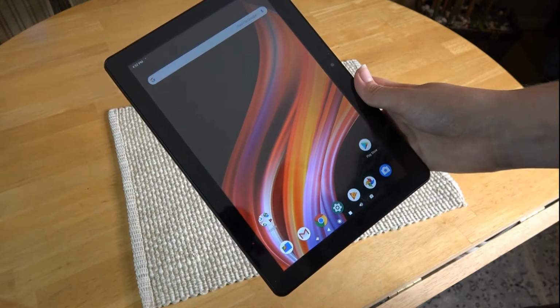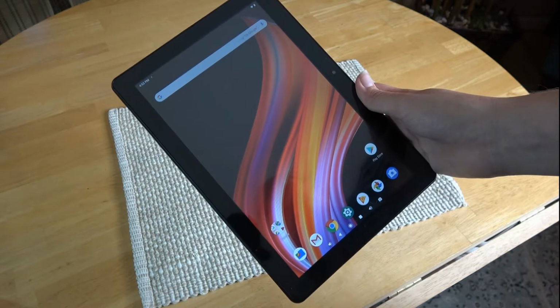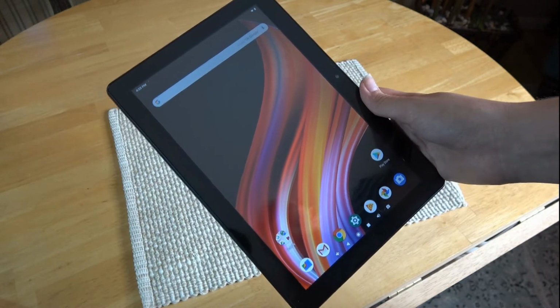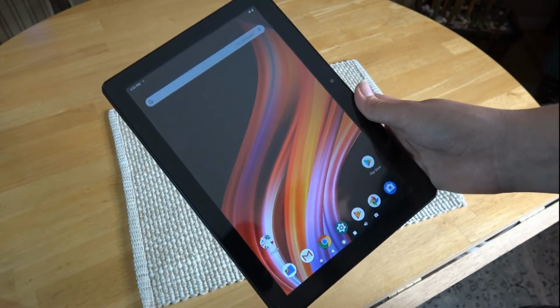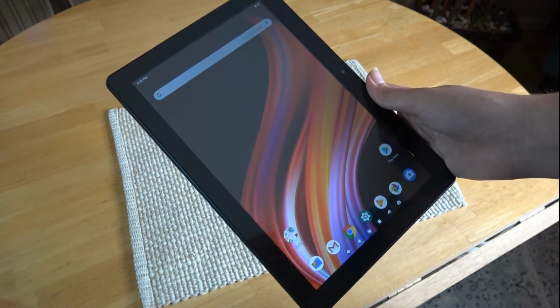I'm not sure if that's just because I'm a pretty decent Android user. I have a Samsung S9 Plus as my phone, and I have other Android devices that I've always used. I haven't been that fond of Apple, but I do use an iPad for occasional use, and I like this a little bit better.